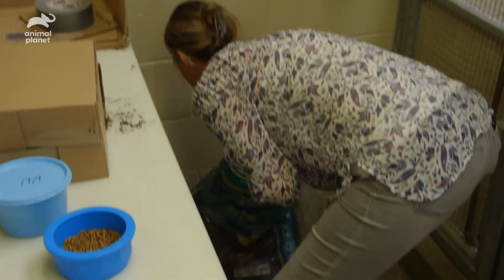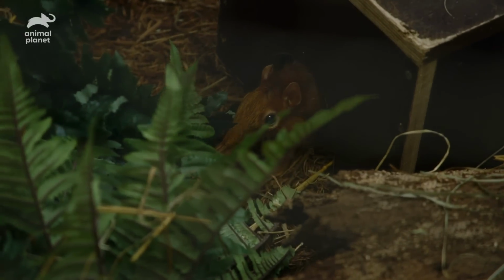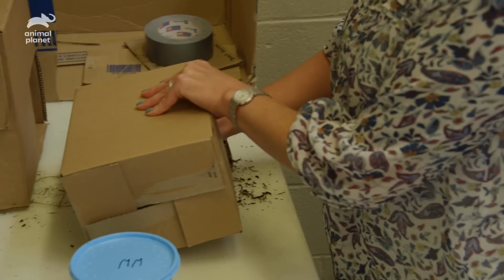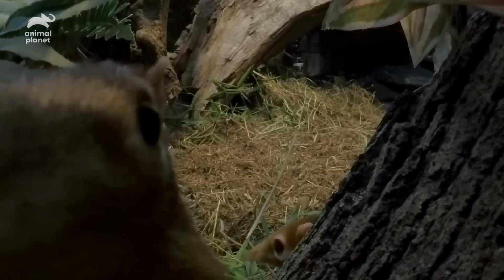I'm going to start acclimating our new male Bart to going into a small cardboard box so that we can move him from the enclosure he's in right now in quarantine to the new enclosure so he can breed with our females. I'm putting pine mulch in here so that it just seems like a similar space that's sort of like a hollow that they can run into and hide.